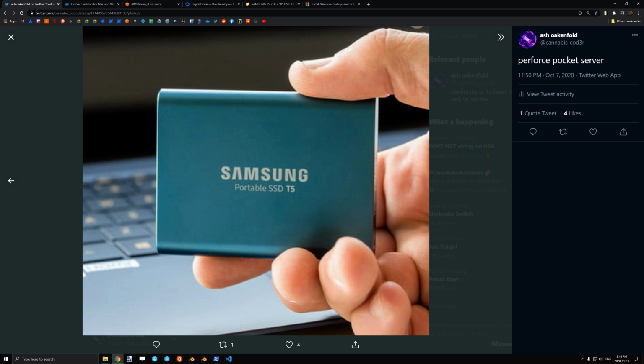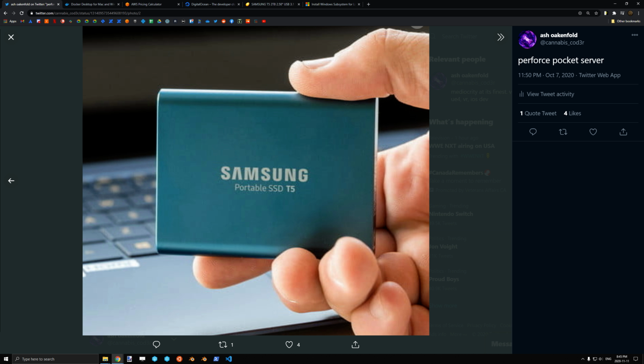The other aspect of running a local server too is you gotta open a port in your router. So say if I wanted to collaborate with somebody, I could certainly do that as well. And I can do that with running the server off this SSD drive. I could open a port on my router and work collaboratively. But I could also, because it's running on Docker and I have my Perforce server in this container, take that container and then just run it in the cloud on a computer with Docker. So in the future, if I wanted to move it into the cloud and collaborate with others, I could certainly do so. So I just kind of like having that option available to me.